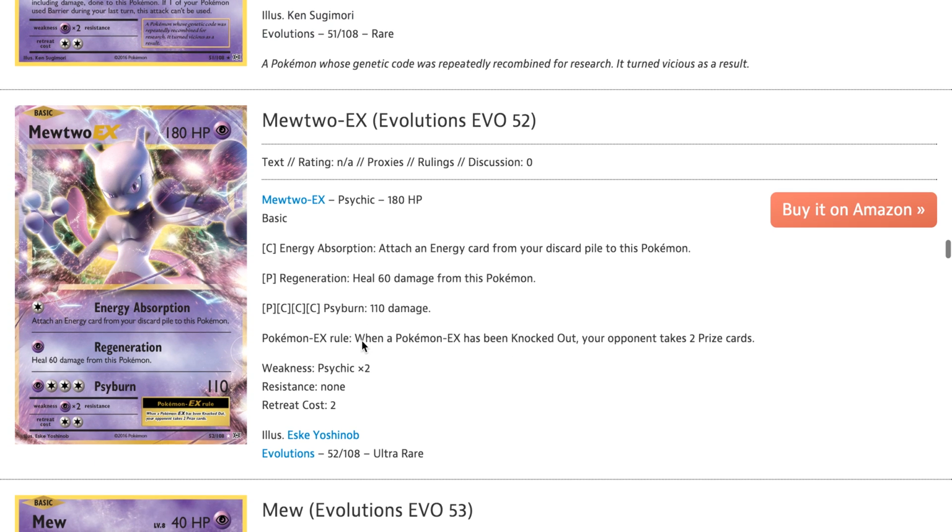All right, so not Mega Mewtwo, but Mewtwo EX, and I think this is a reprint. It looks similar to Rocket's Mewtwo, so it has Energy Absorption, Regeneration, Psyburn. I always love Pokemon with more than 2 attacks. Psyburn does 110 damage. Regeneration. It has a lot of options.